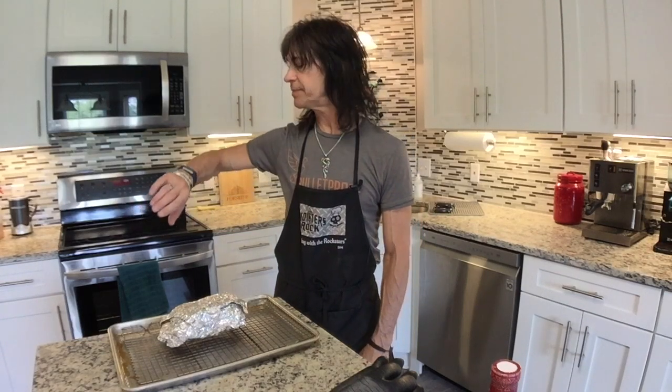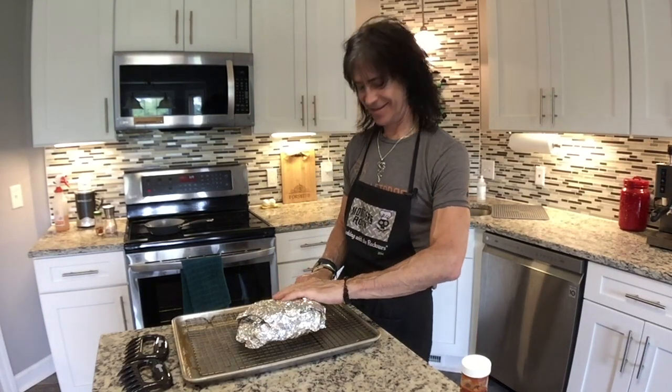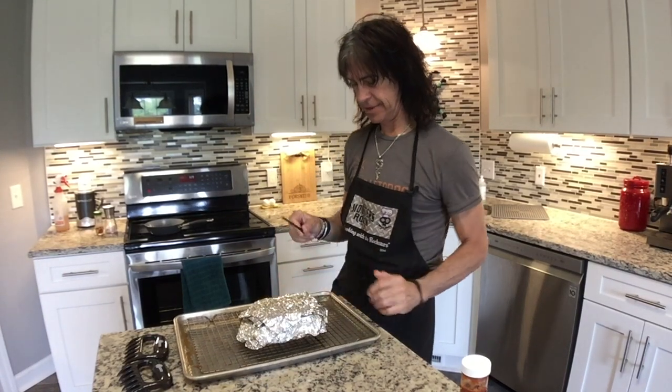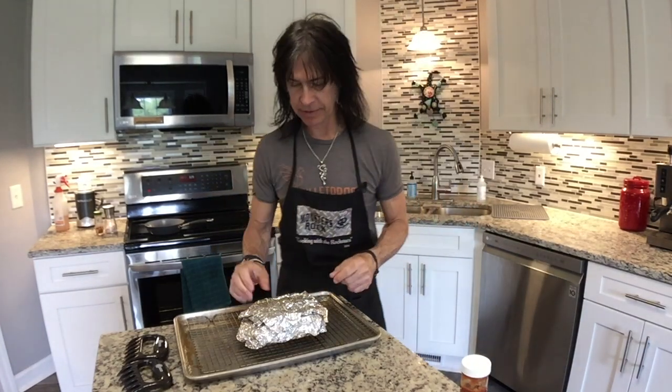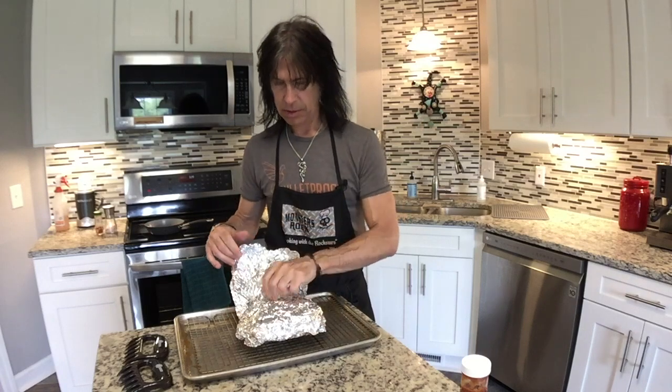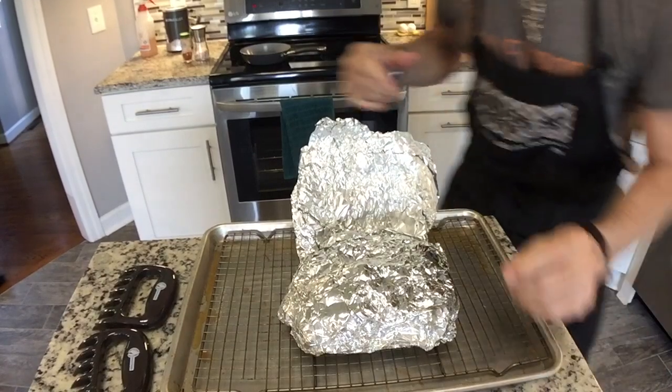So anyway, while this is resting, I'm gonna get this stuff out to eventually make the eggs. I'm not gonna start that till about 10 minutes before this is done. So I'll be back. All right, let's unwrap this thing. Let's see what's going on in here. Out the meter. Pan's heating up for the eggs over there. Oh, I'm gonna bring you down. See that?